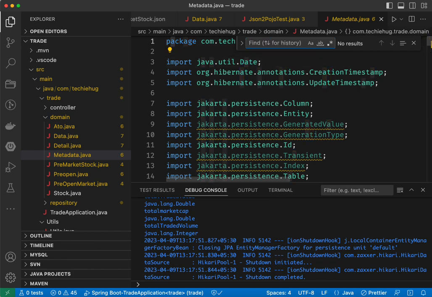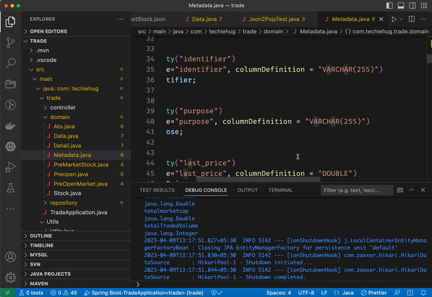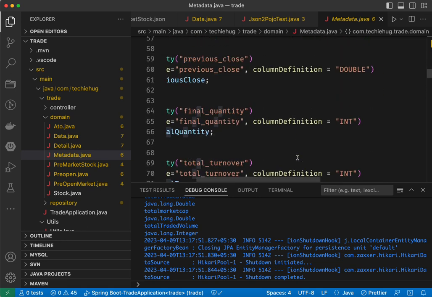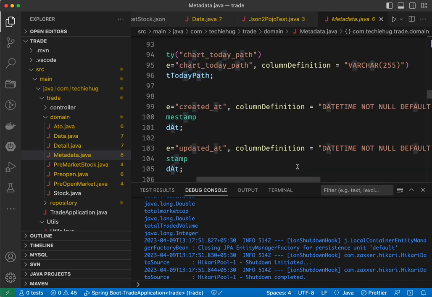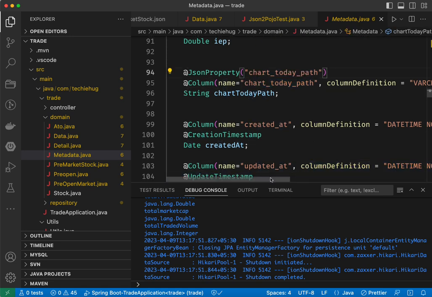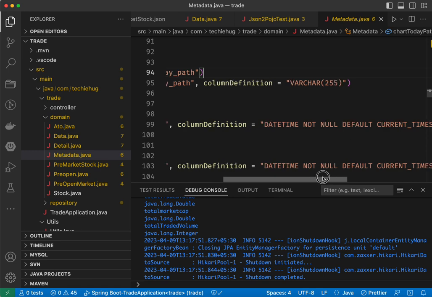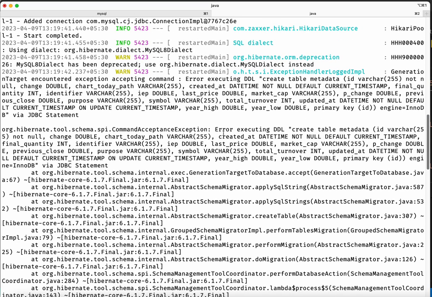Okay, is there anything wrong with the column definition? Symbol, varchar, double, int, varchar. Okay, so here this is like char today definition varchar 225. So obviously there is nothing wrong, but in this case the created at looks completely missing.